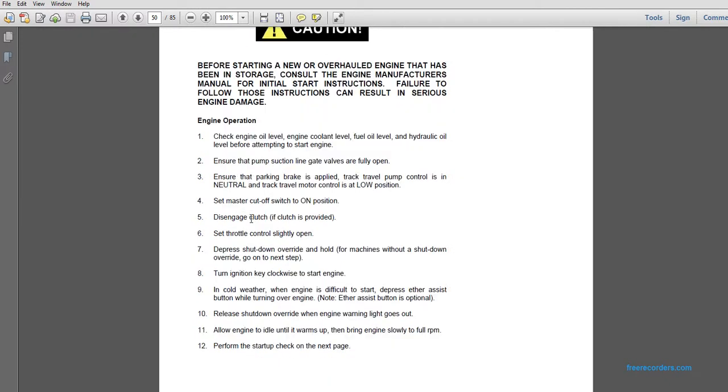Engine start operation. 1. Check the engine oil level, coolant level, fuel level, and hydraulic oil level before attempting to start the engine. Ensure that the pump suction line gate valves are fully open. Ensure that the parking brake is applied. Track travel pump control is in neutral and track travel motor control is at low position. Set the master cutoff switch to the on position. Disengage the clutch if the clutch is provided. Set the throttle control slightly open.